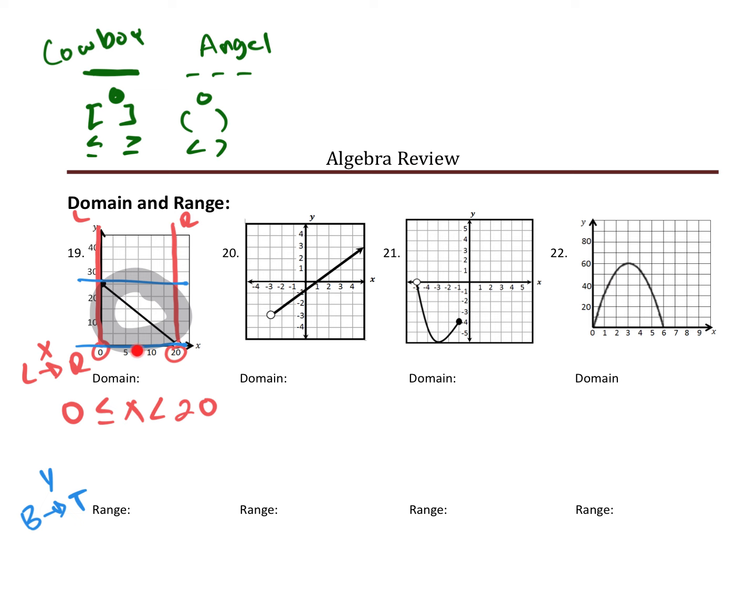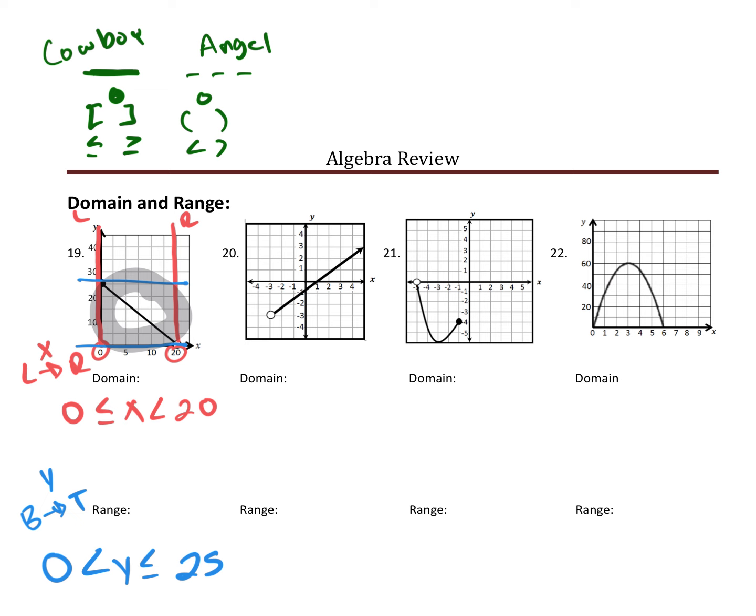Now on the bottom, I go through the y value of 0. So my starting number is 0. And on the top, I go through the y value of 25 because it's between 20 and 30. So 25 is my y value. And I go back to those sides. Here on my bottom, I had an open circle. So it's less than. And on top, I have a closed circle. So it's going to be equal to. Quick and easy. If you follow that process, you're going to do fine on all the questions.